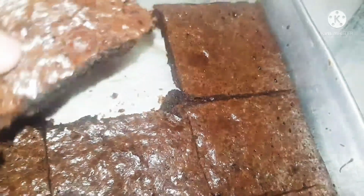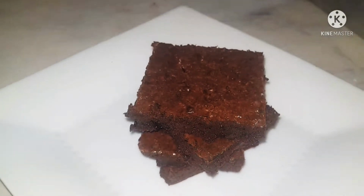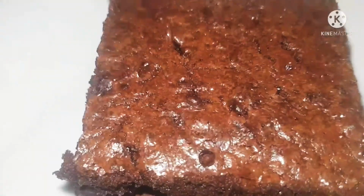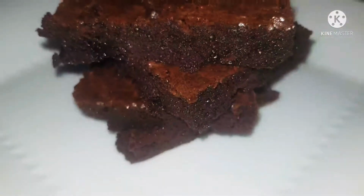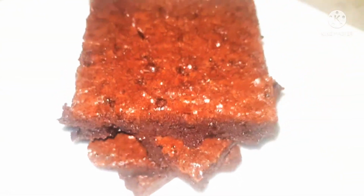Now look at each square. The yumminess. So gooey, so delicious. All it needs is a dash of snow, and that's some icing sugar. That's exactly what I'm going to do next. Make these babies look super cute.